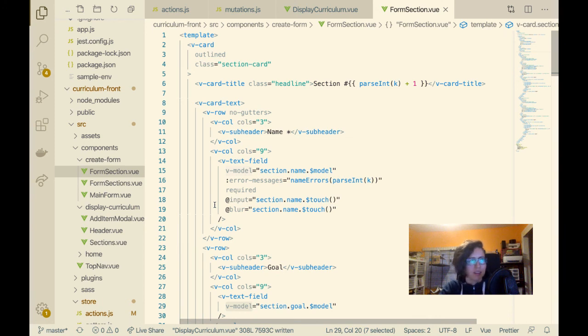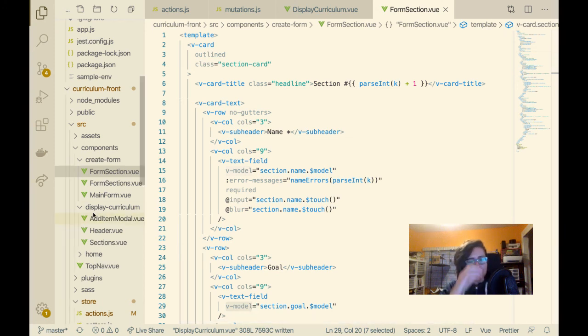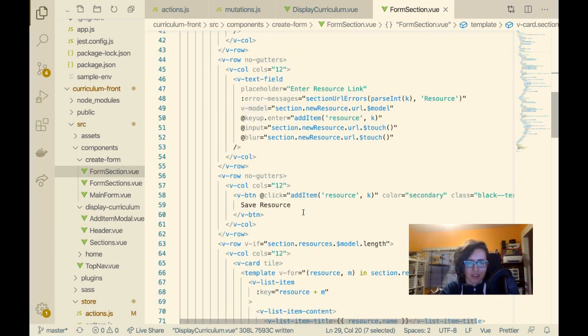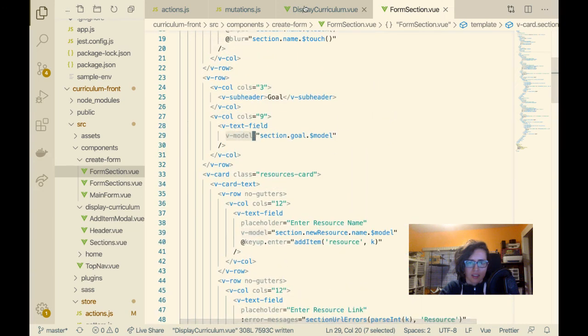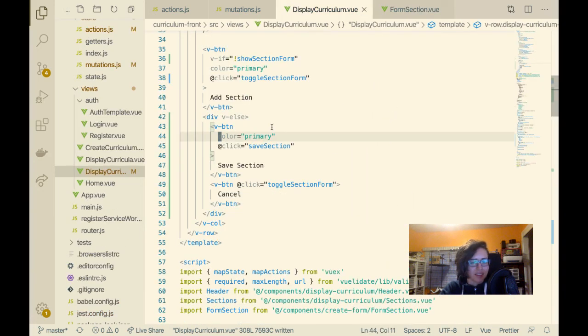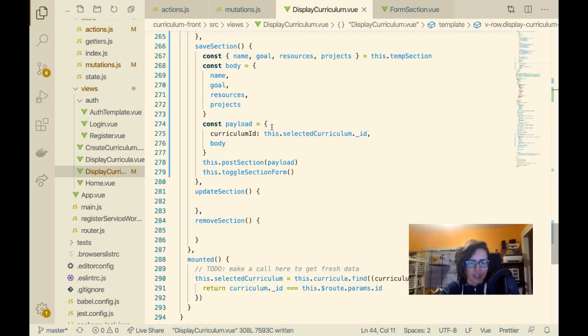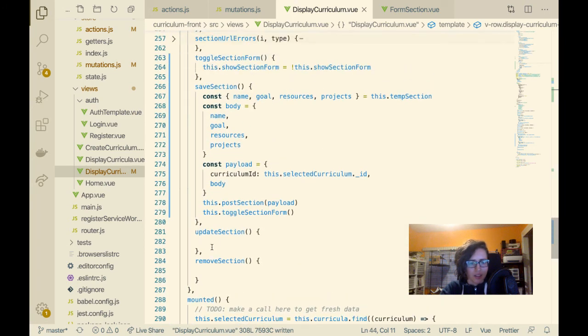And what time is it? Oh, it's been an hour and 20 minutes. Okay, another 10 minutes. We should be able to get this done in 10 minutes. Yeah. Cool. Vuex is really nice. I think that's my favorite form validation library.